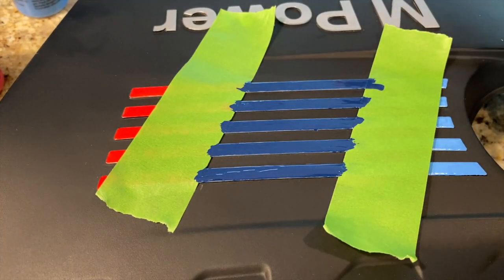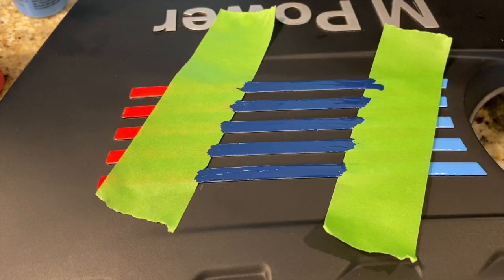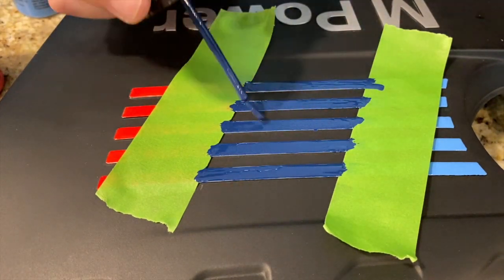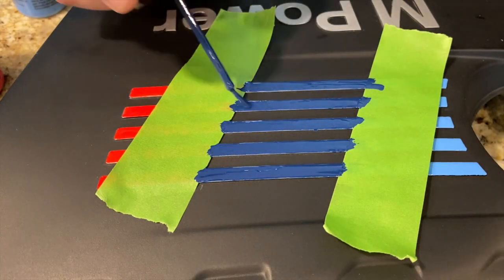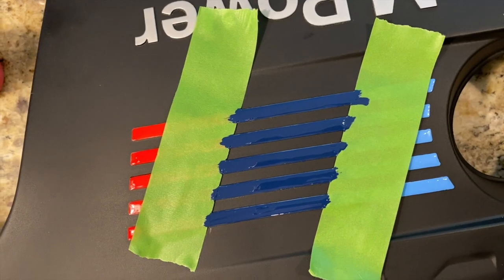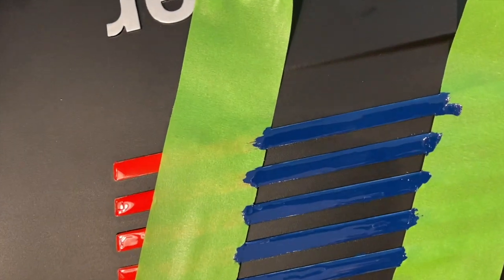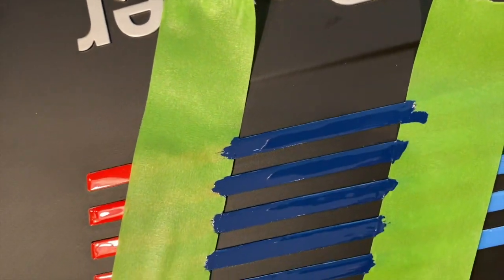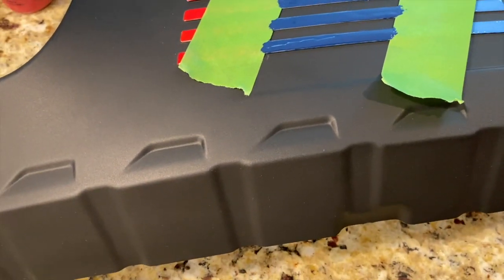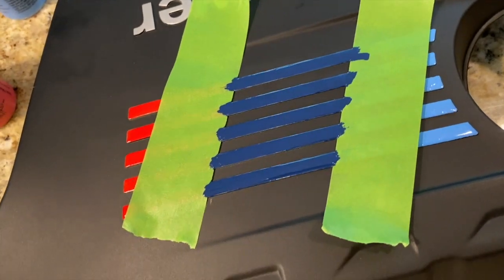All right, the edges look pretty good on this. I'm just gonna give it one more coat down the middle to try to level everything out. All right, that's looking pretty good. I mean, if you look really closely, a lot of what looks like silver is just actually light reflecting here in the camera. When you look at it in person, it looks better. So I'm gonna let that dry for a little bit and take this tape off.